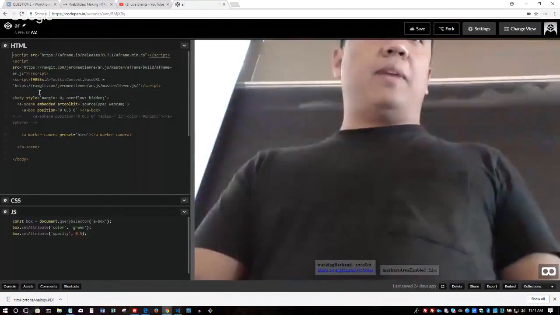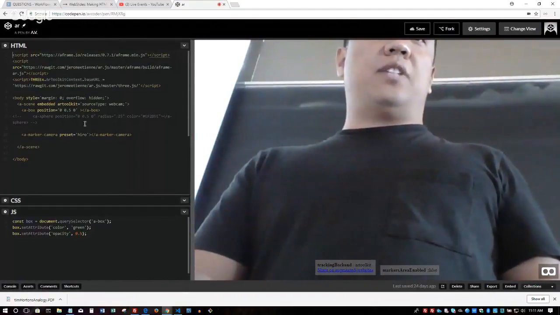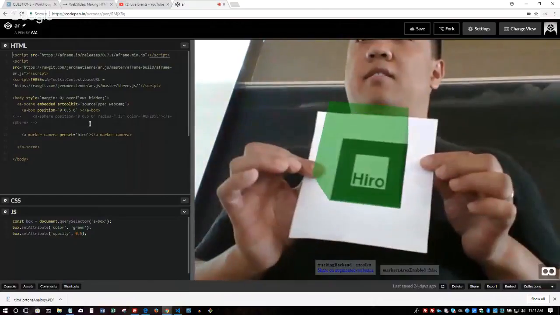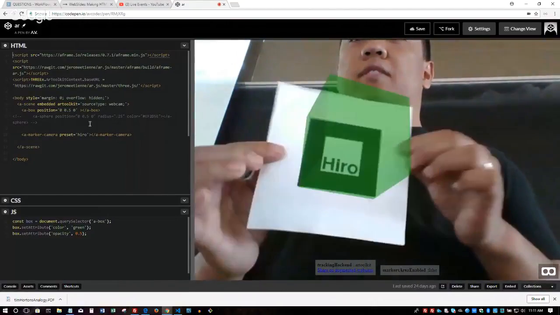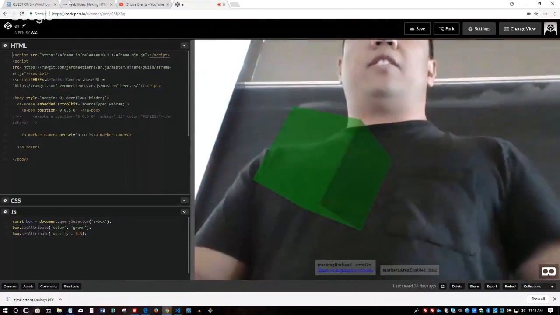So I pasted the code here, same exact code. Augmented reality. There you go.